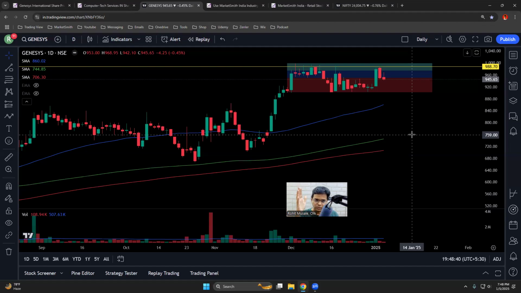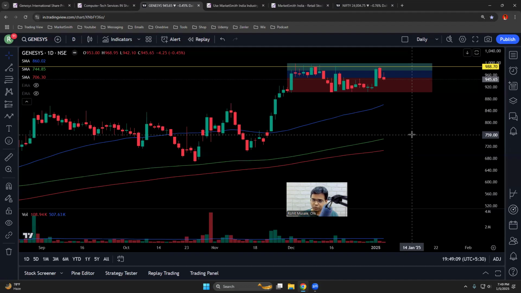Just for the sake of keeping my system simple, I look for a certain specific criteria in which the stock comes. Once that criteria is met, I try to take a position in the stock and then I will see later. If I start reading balance sheets and annual reports of all the stocks that I am scanning, I don't have time for that. So the decision is up to you how deep you want to go into the stock.